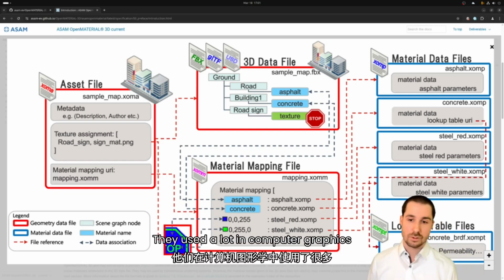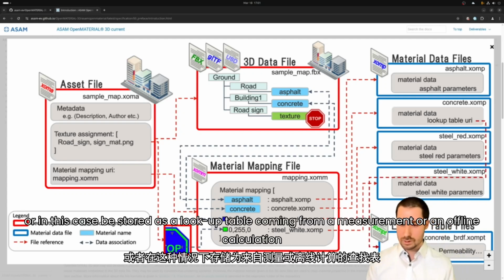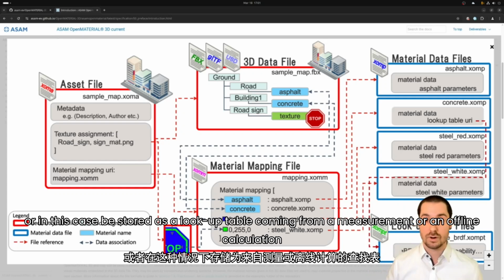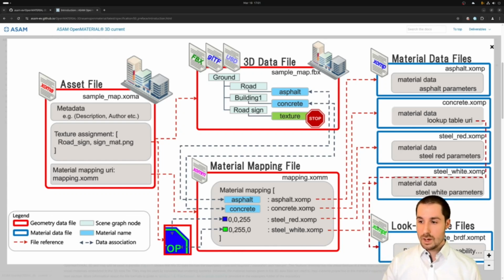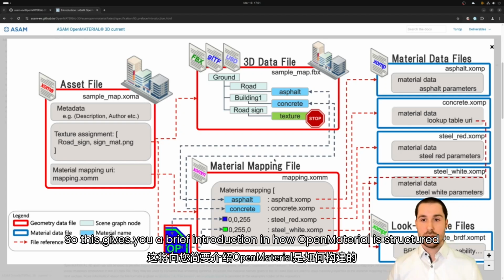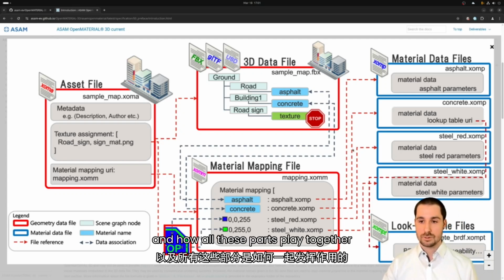They're used a lot in computer graphics. They can either be calculated online during the simulation, or in this case be stored as a lookup table coming from a measurement or an offline calculation. And this is also one possibility. So this gives you a brief introduction in how Open Material is structured and how all these parts play together.